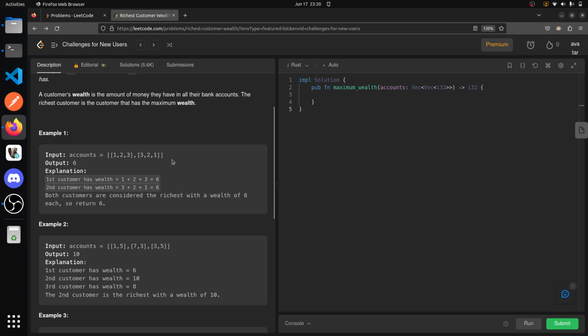Okay, so if you look at the problem, it is pretty much straightforward. Let's build a solution. We need to loop through and make the sum of the elements. For that, we will need a max variable first. So we will define a max variable and it will be mutable. By default, it will be 0.